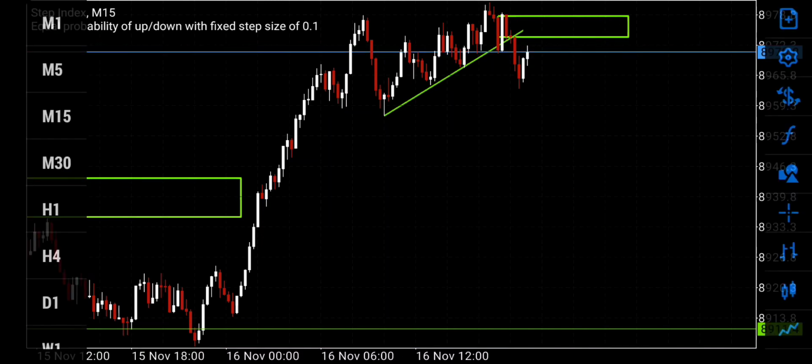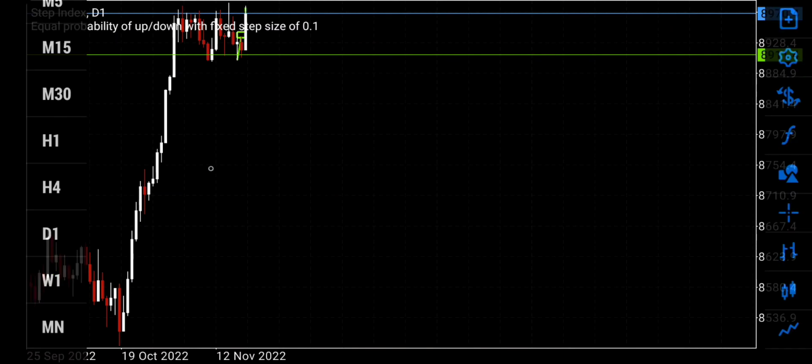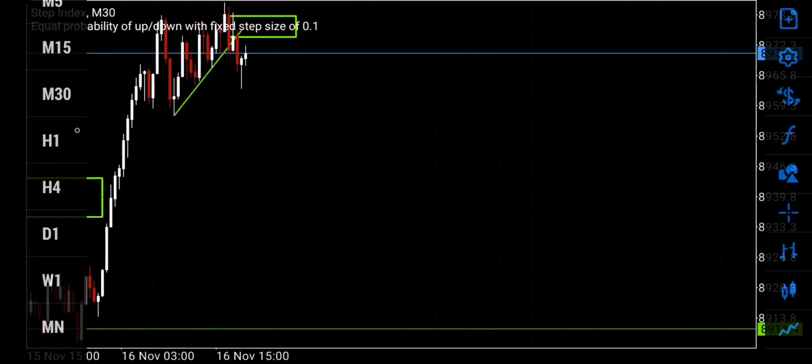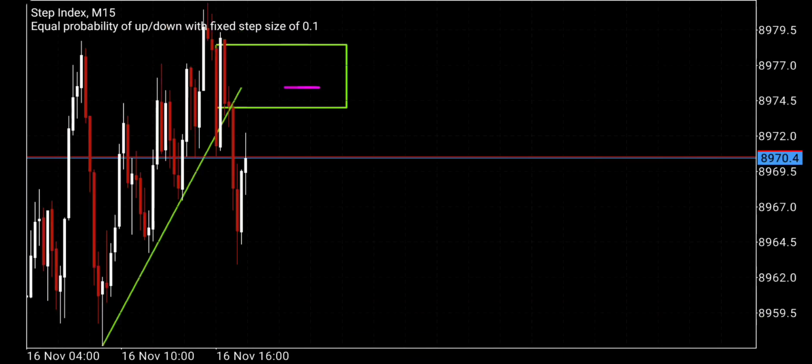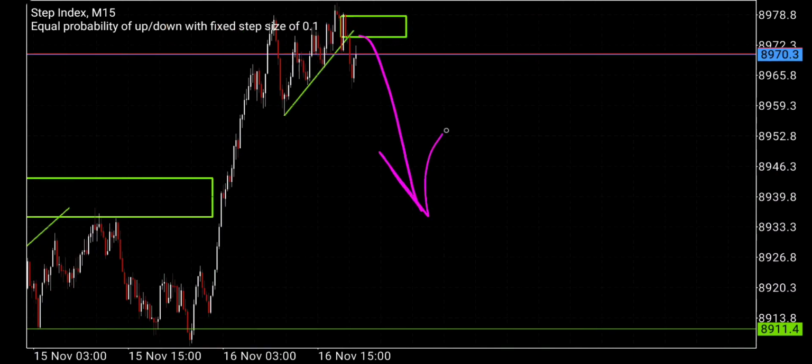Because if you remember on weekly, we do have a weekly bearish pin bar. So even though the current week is pushing up, for as long as it doesn't move higher than that pin bar, this can still change and move to the downside. So for that reason, yes, we do qualify to try and trade the downside on M15 from here. Anywhere from there, you get a pin bar or anything that you can use as your confirmation, you can take that and hope that the price will push to the downside.